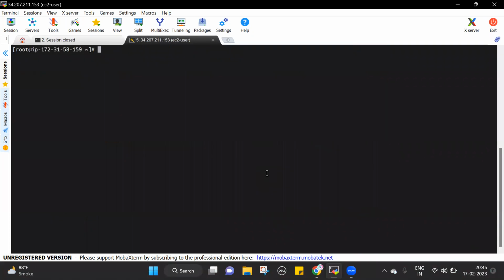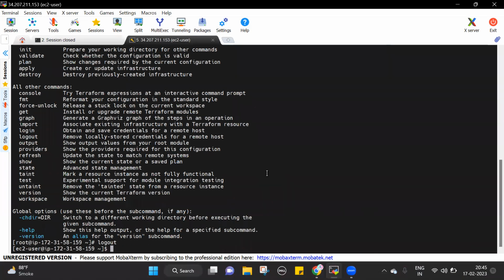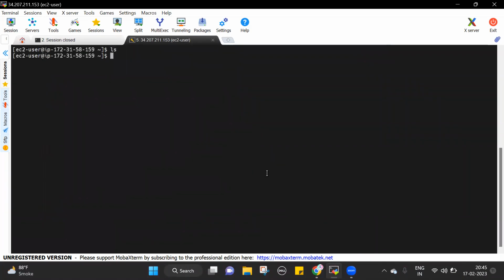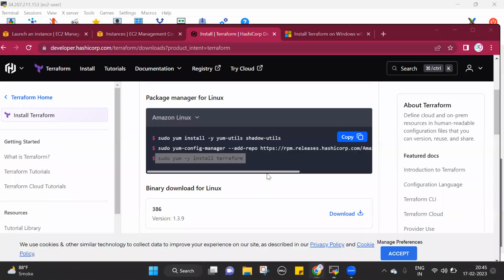So now you can see Terraform is installed. You can check Terraform with the terraform command. If you hit it, see, it's a simple client. You didn't do anything. You don't need to install any dependency just to run Terraform. It's a simple binary file. It is now installed in your bin directory, and you can access it from any user, not just a root user, but from your non-root user as well. Let me show you that as well. If I do Control D, now I'm in my non-root user. If I do terraform here, this is so simple to install.